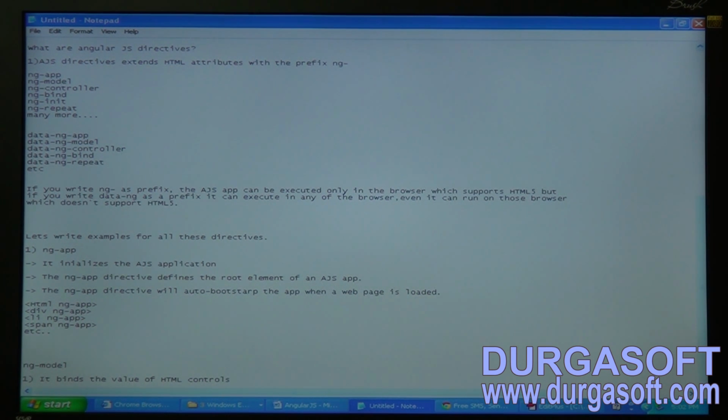HTML controls means like text box, text area, like combo box, etc. So all these are the HTML controls.